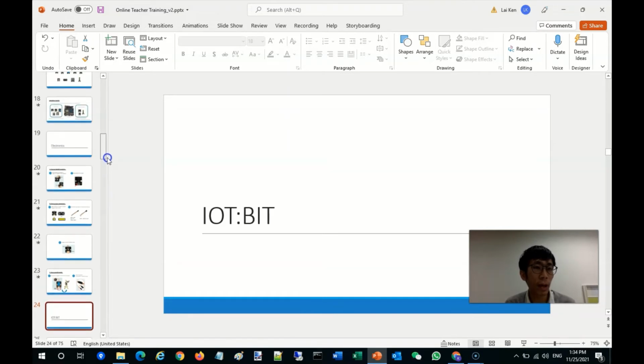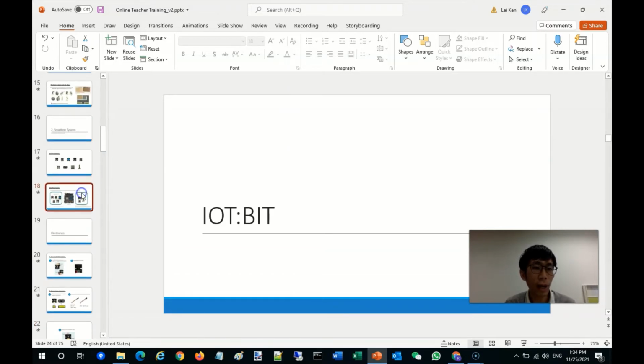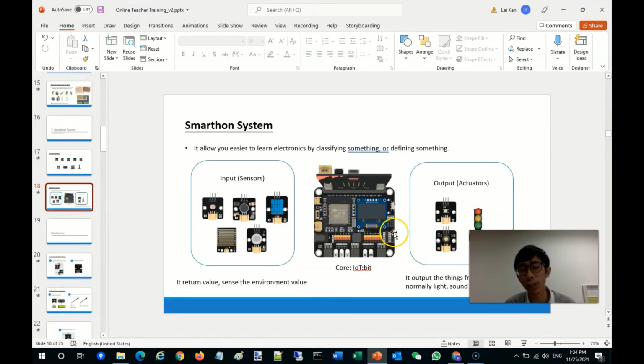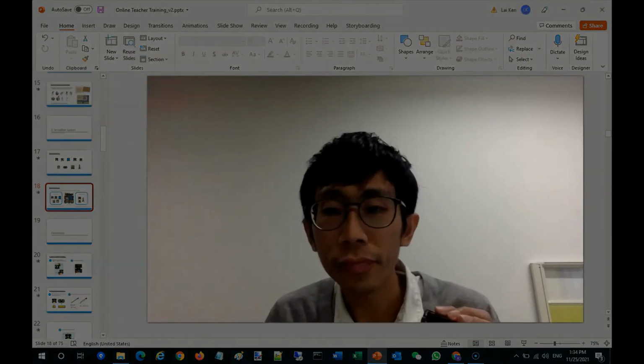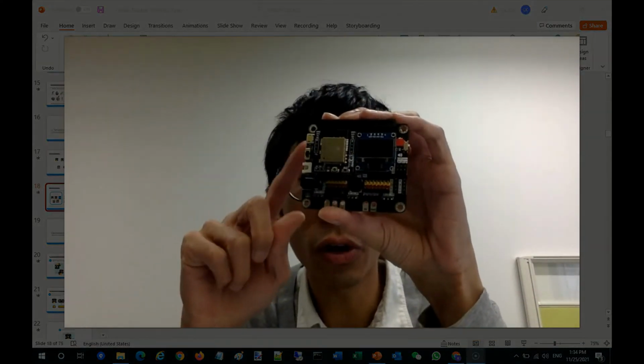IoT bit, as I said before, is the core thing. All the electronics are connected to this core, but we have to know what all the stuff on the board is.